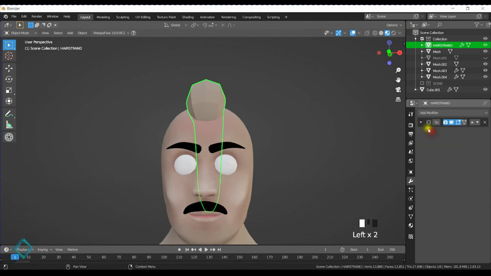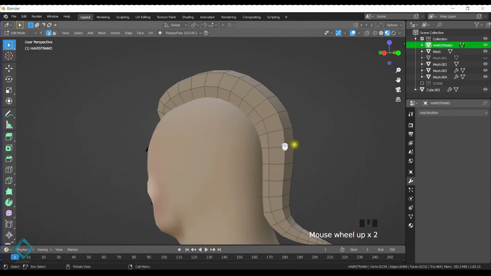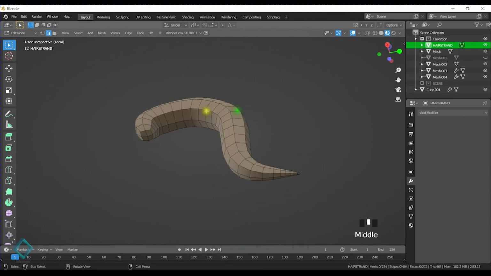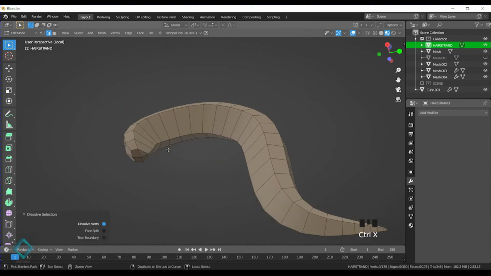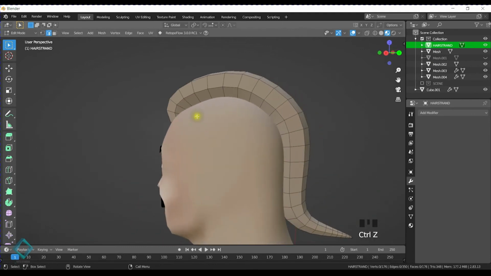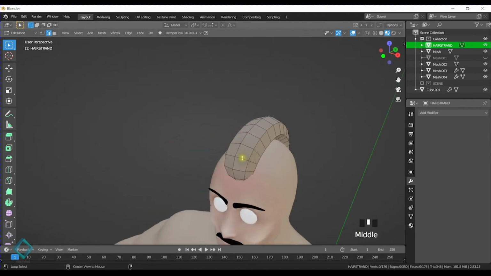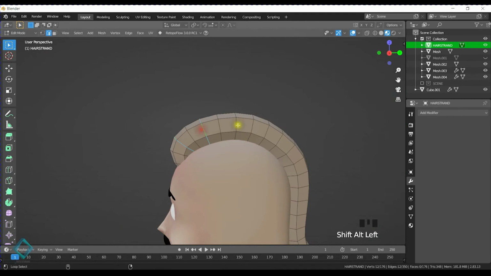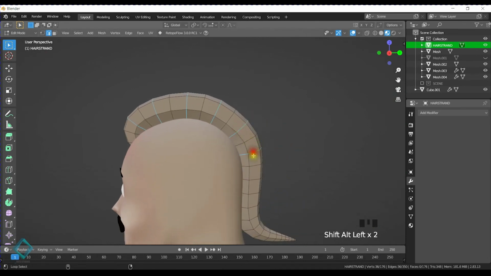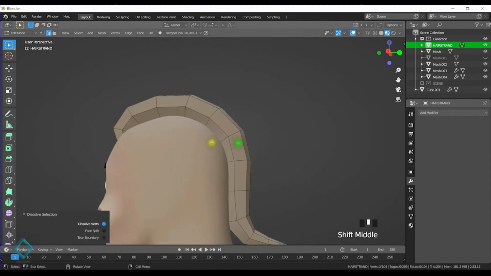Let's apply this, and I'll show you what I mean by cleaning up, just so you get a lot more verts than you technically need, but you can clean a lot of them up. So you just select the edges and Control X to clean that up. For example, I would get rid of a couple of these guys, do them in kind of checker style, and go here. Yep, and then I can just Control X and remove.